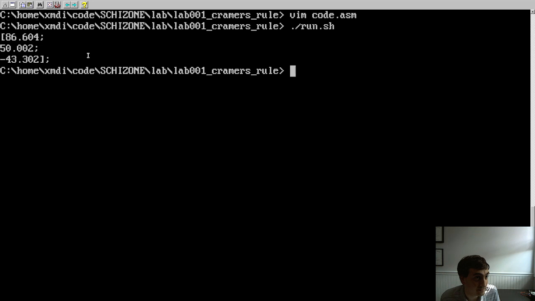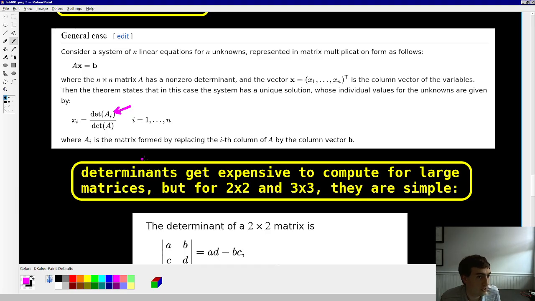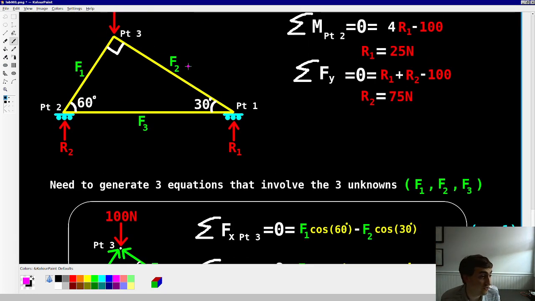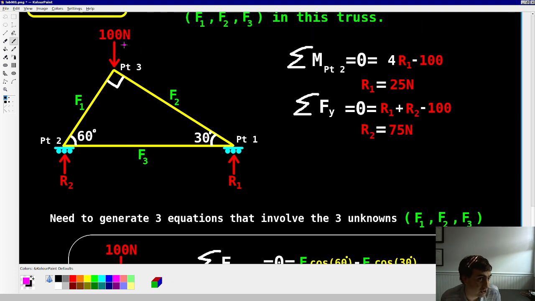Very interesting. Which, yeah, would suggest, going back to the picture, that F1 and F2 being positive numbers means that our assumption that they were under compression is correct. F3 being a negative number means it's under tension, which makes sense. If we're pushing down here, these members are going to be in compression. And this member, if that's in compression, this is going to be in tension to oppose that, which makes sense based off the signs. And if you plug in the numbers, I'm pretty sure you'll find that's the case.